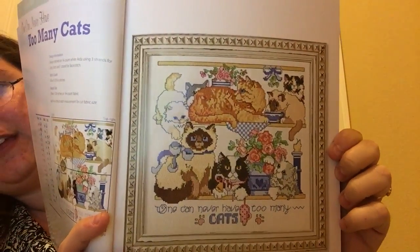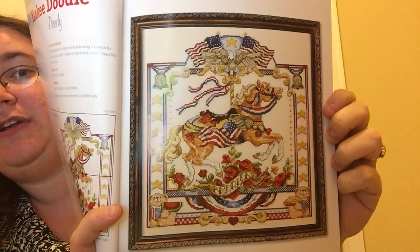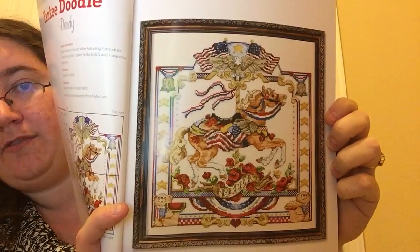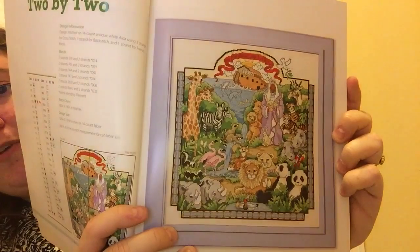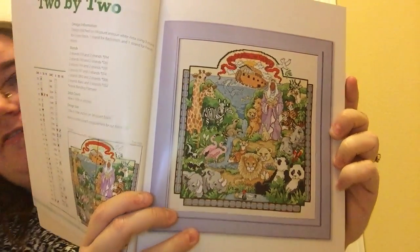Then this one is One Can Never Have Too Many Cats, for the cat lover in your life. This one I really like. This is called Yankee Doodle Dandy. I will probably do this one at some point. I think it's beautiful. Then we have The Animals Came 2 by 2. This is a Noah's Ark. This is also very pretty, for the Noah's Ark lover in your life.